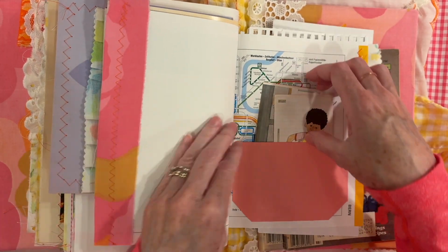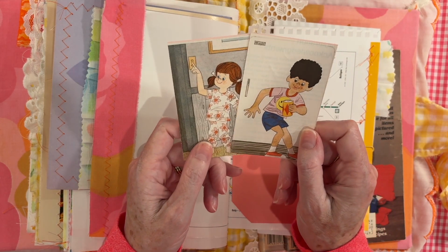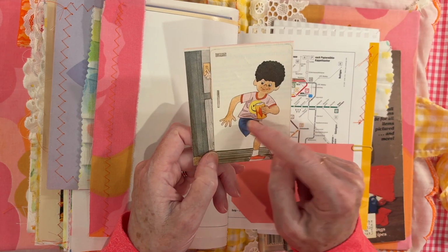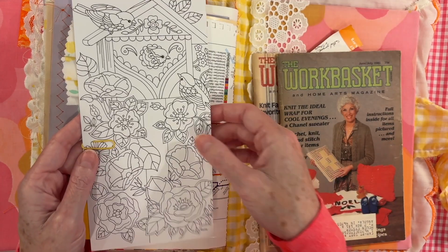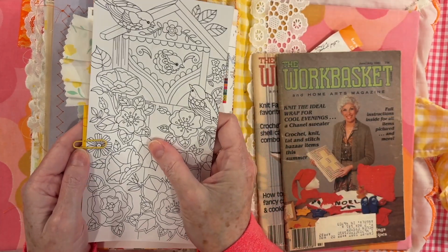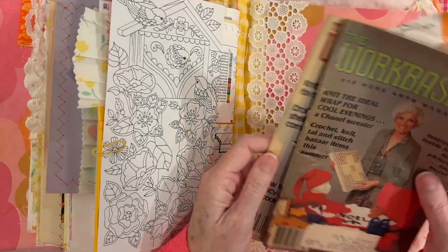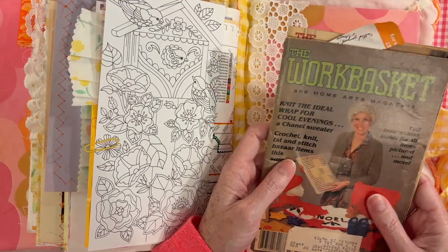Another sheet. And two more of these little, it must be children using electronic things. So she's got an elevator button maybe, and he's closing the refrigerator after getting out some Coke. And then one more coloring page. And in the back here, she just tucked these. At the time, I did not have any work baskets. So she just tucked these work baskets like little free gifts from the 80s. I love it.